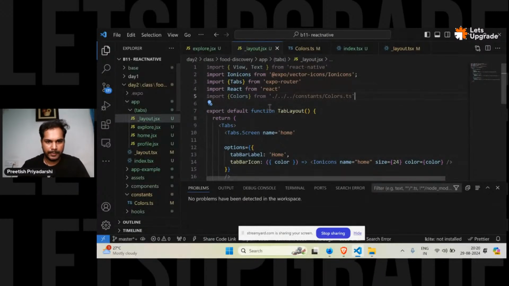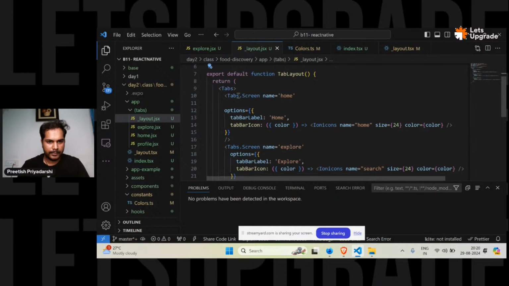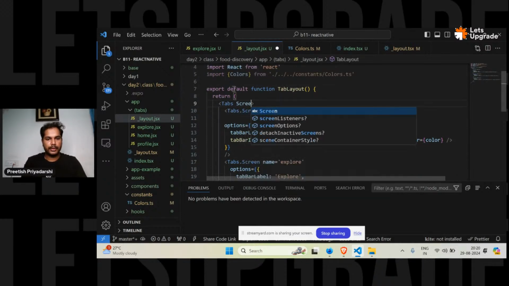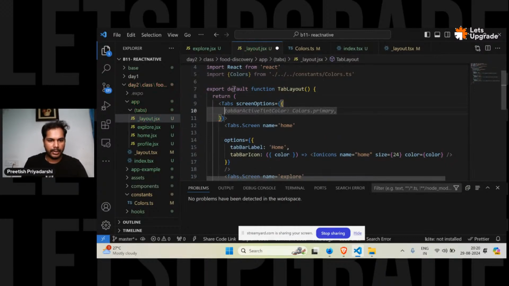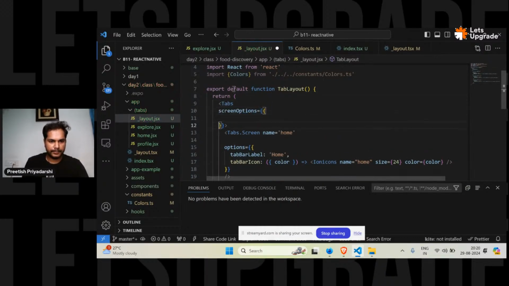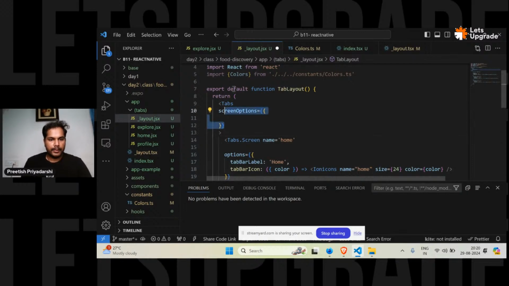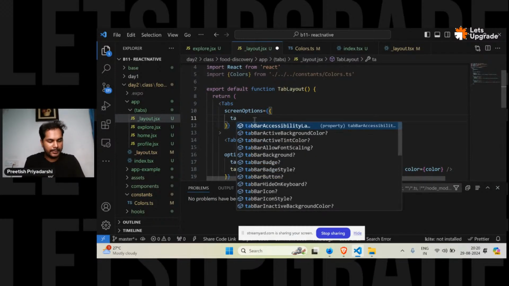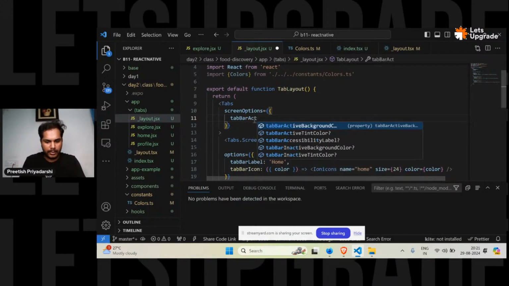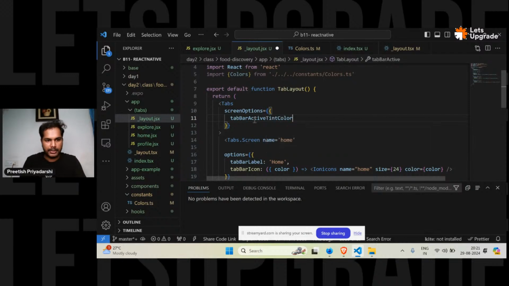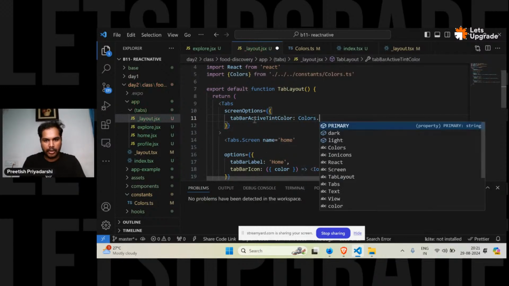So here in the tabs, I will add screen options. In the screen options, we'll add tabBarActiveTintColor. I am changing the active tint color to colors dot primary.